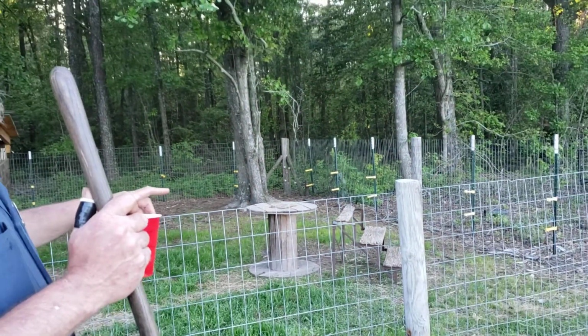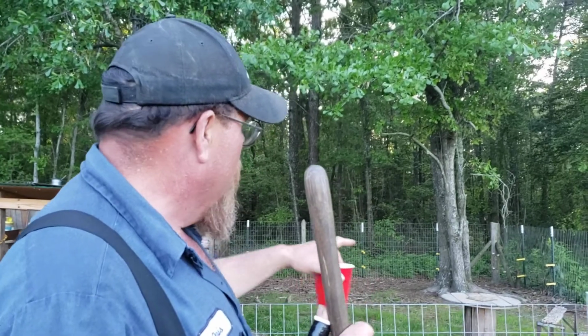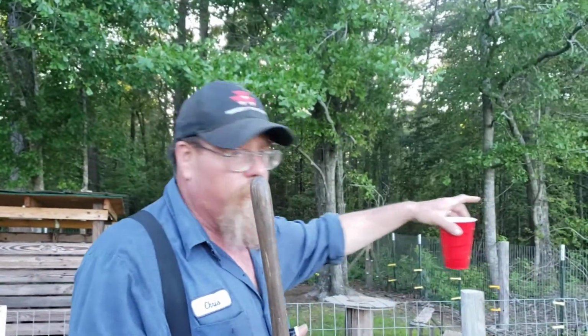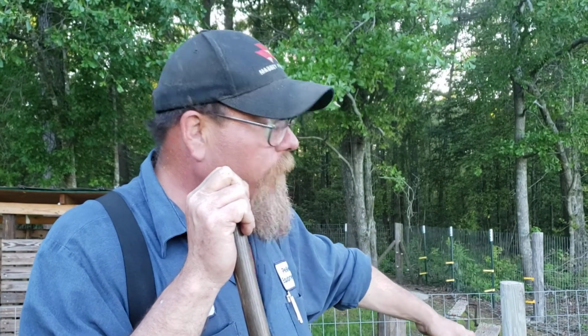But this is not permanent. This pen's going to be made bigger. And there was no need to go through the trouble of building corner braces on it when we're probably going to take this front off and bring it all the way out to the garden and down around and everything else. But that's just one way to do it. In the old days, we put up a hog wire fence with the 3 strands of barbed wire on top of it and put the electric fence on the inside of it offset just like that.